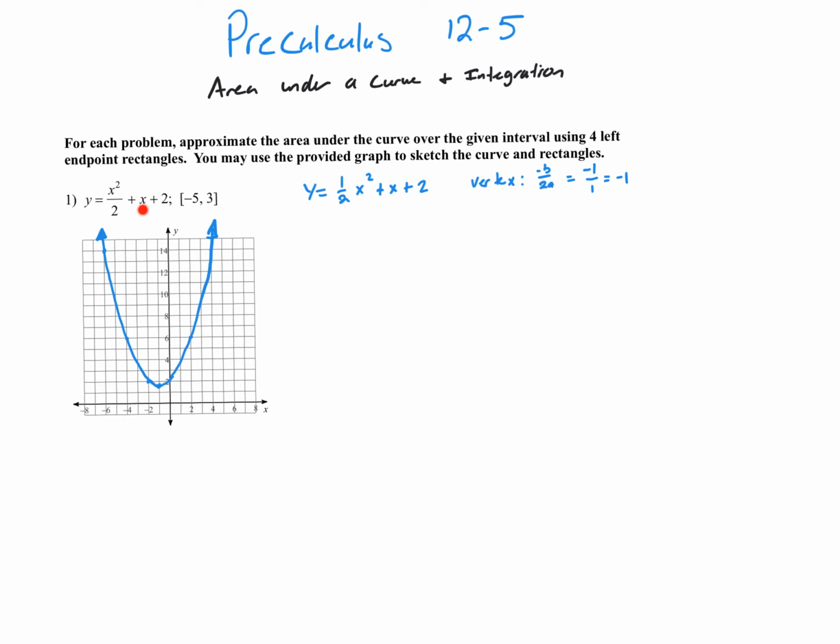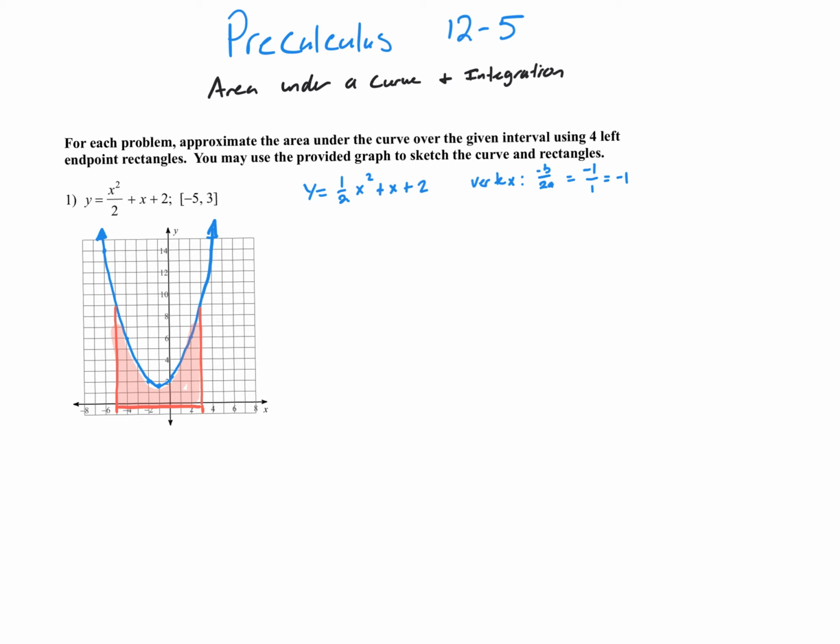So here is the graph of this. I went ahead and did that before starting recording just to save us a little bit of time because we already know how to graph parabolas. And so we're just going to talk about from -5 all the way up to 3. So we're talking about this area from -5 all the way up to 3, this area right here. Essentially we want to find out what this area is. Maybe I can highlight it. All right. What's the area here that I've highlighted in red?